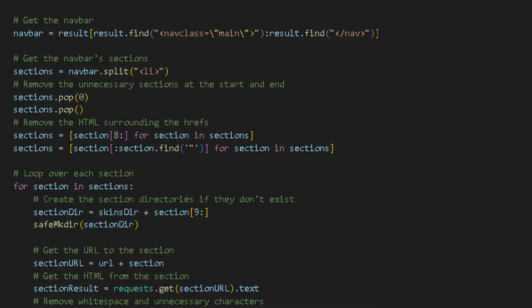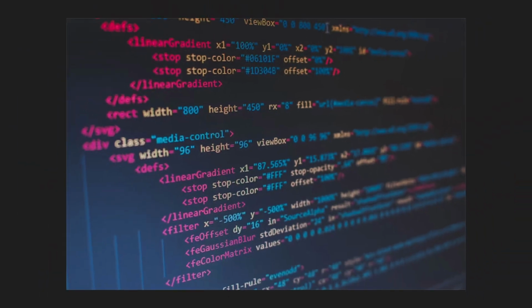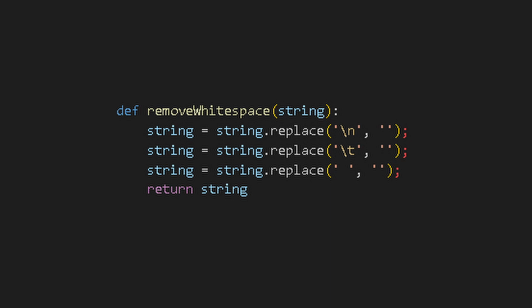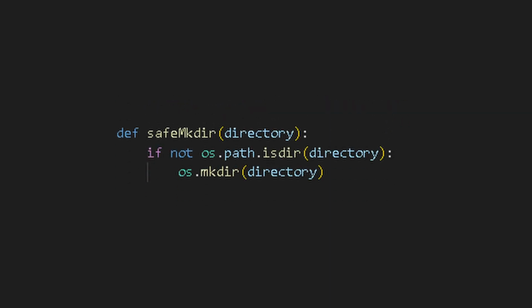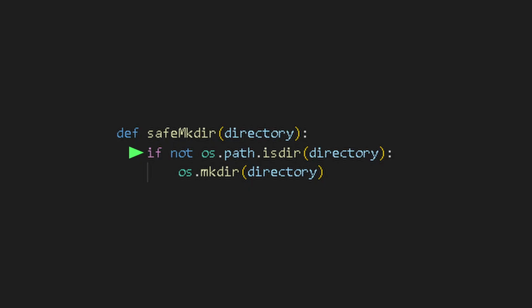Now, here's the actual code. Remove white space is used so that we can decrease the amount of work that has to be done in certain cases by making it so that we have less stuff to loop over if we plan on expanding this in the future. Although, to be honest, a lot of the times it's just used for consistency. Safe mkdir is how we safely create the directories containing the data by simply using the OS module to check whether or not the directory exists, and then simply creating it if it doesn't.